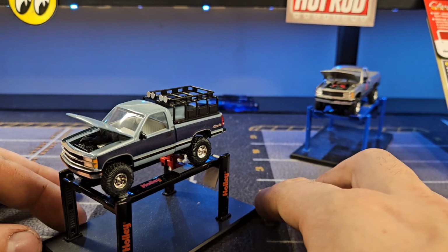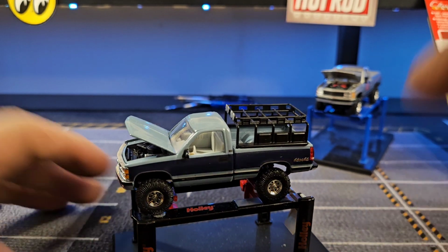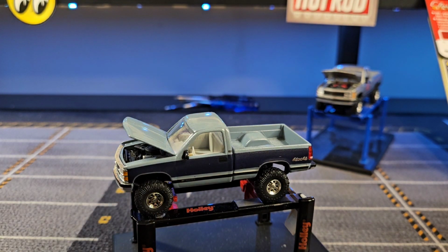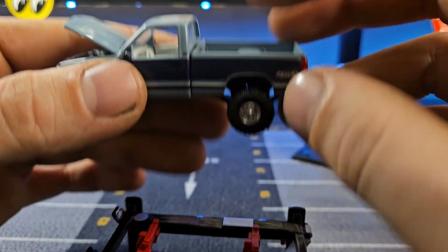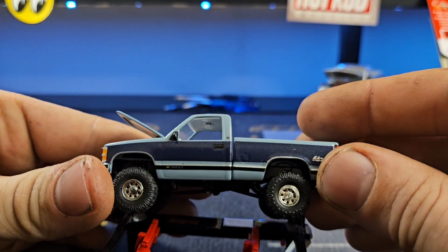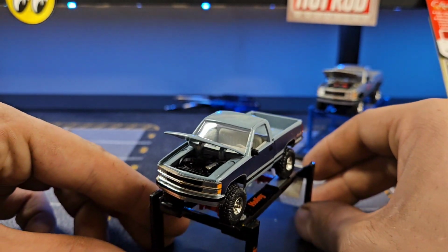However, this blue one, the Chevrolet, because the silver and tan ones, the Coca-Cola ones, are both GMCs. The Chevrolet, I personally think, looks a lot better without the back rack on it, or overlander luggage rack, whatever you want to call it. I think that just looks a lot better on its own. Cab and bed alignment are a little wonky on this guy, I'm not going to lie. See if I can maybe squish that a little bit straighter. It's not much better. But we'll take a quick look.